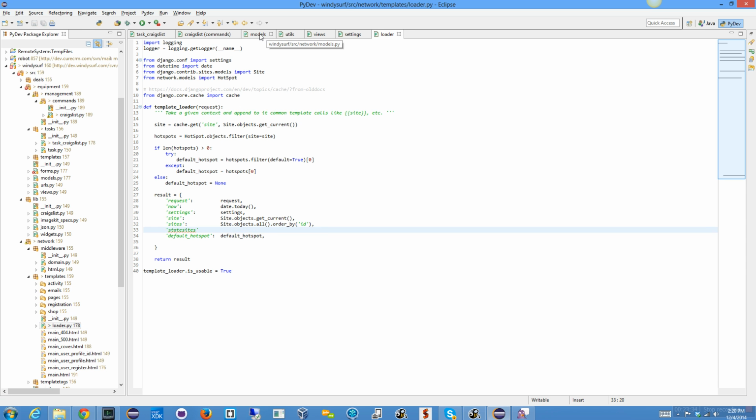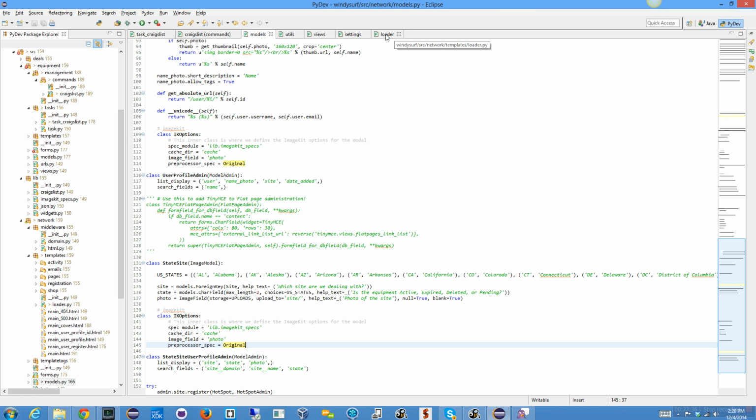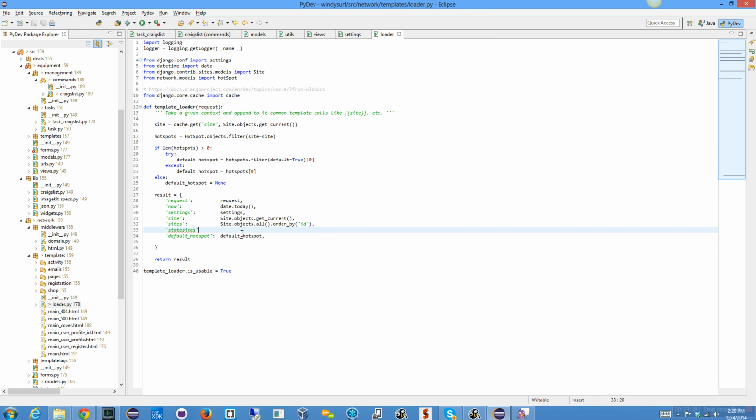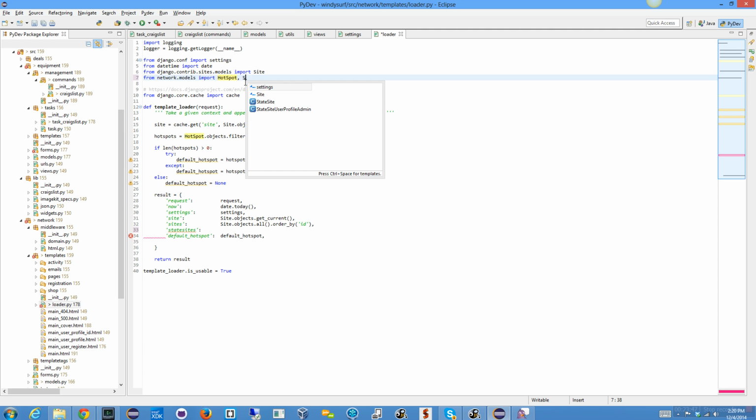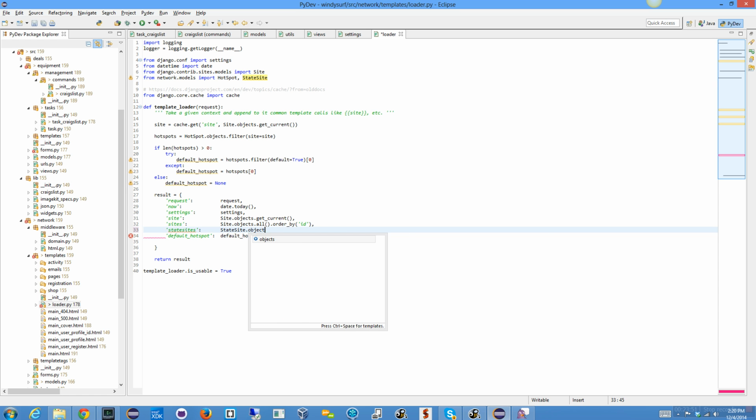We go back to our models.py and say state sites equals network.models import state site. State site dot objects dot all. Order by state, ascending.